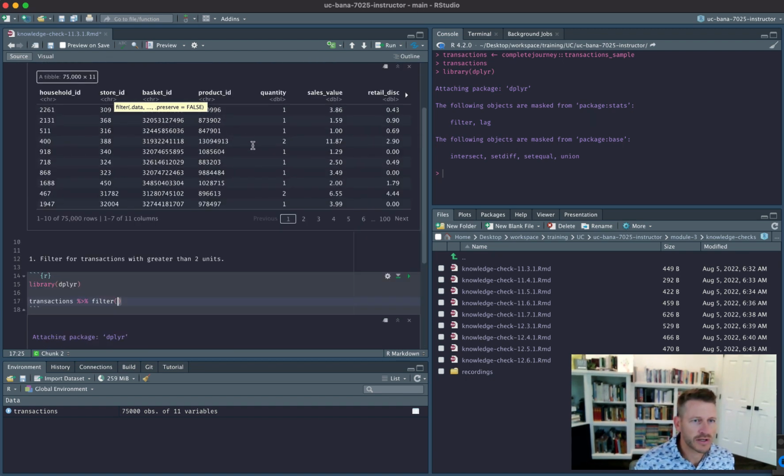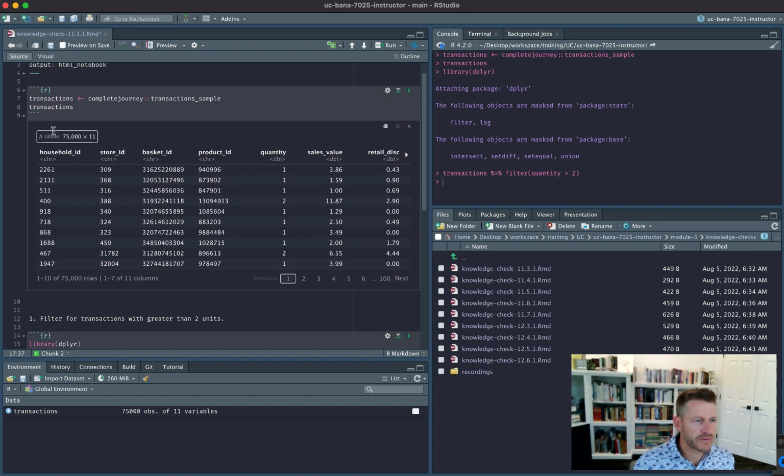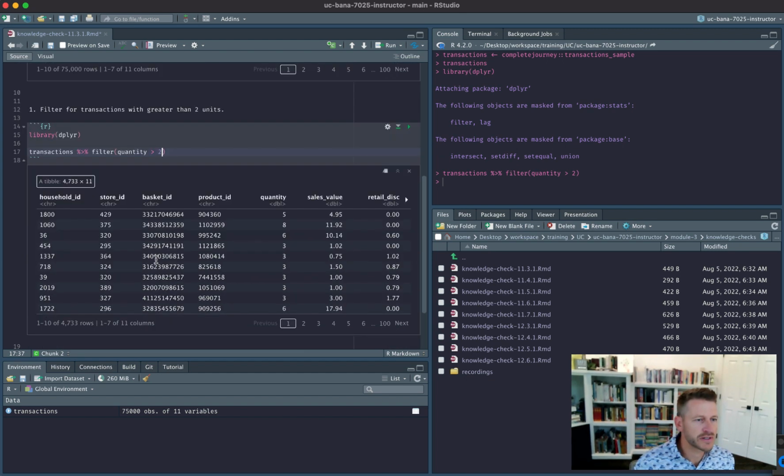Our units are represented by quantity, so quantity is greater than 2. In the original data frame we have 75,000 observations, and when we filter we now have 4,733 transactions that included a quantity of greater than 2.